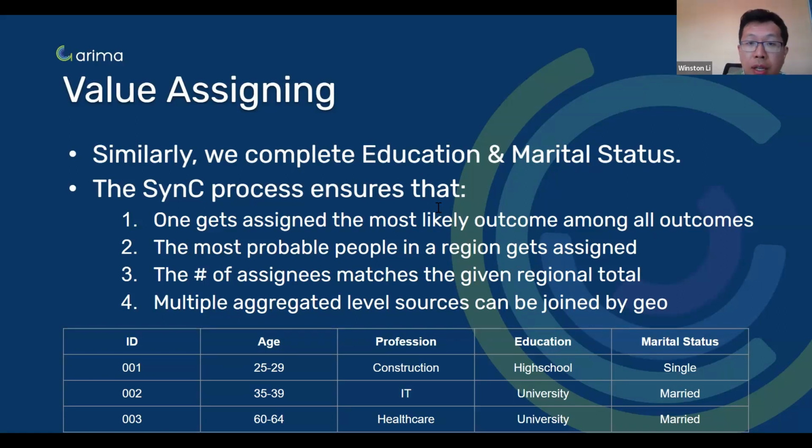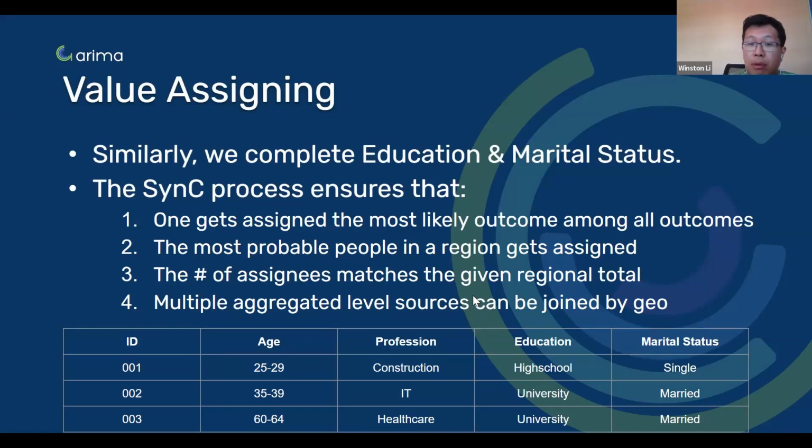Another quick question. In the example, if you set the first person to construction, does that change the probability the next individual belongs to the remaining categories? It doesn't change the probability of them belonging to the other categories. Remember, these probabilities are learned from the input data set. So in our case, if we know someone is 30 to 39, a model will learn by looking at the correlation of age and your profession, and that pattern doesn't change. However, what it does change is the number of slots available.